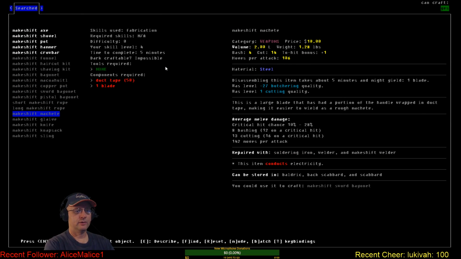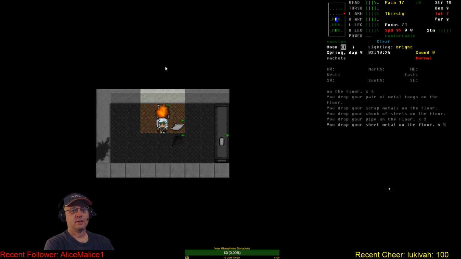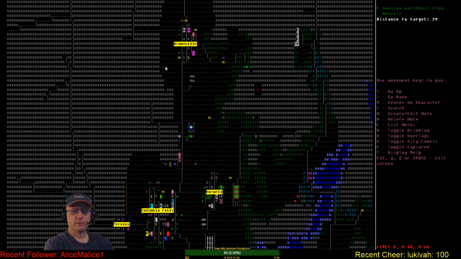Oh, I don't have my welder recipe because I don't have my book nearby. Yeah, need to get my book nearby in order to check that recipe.